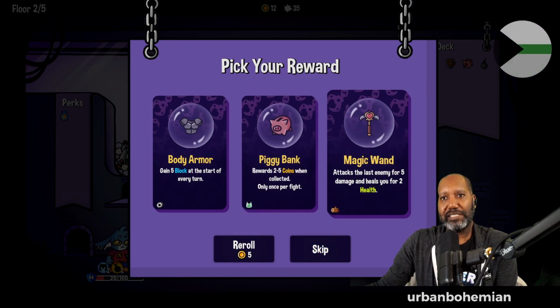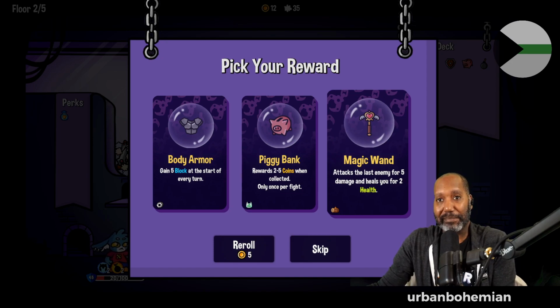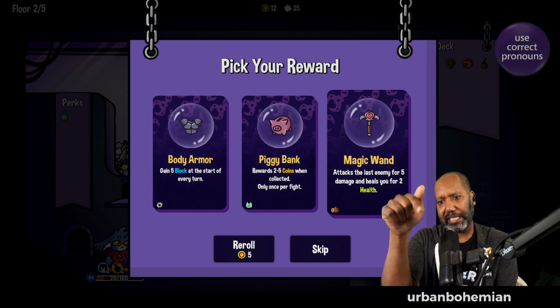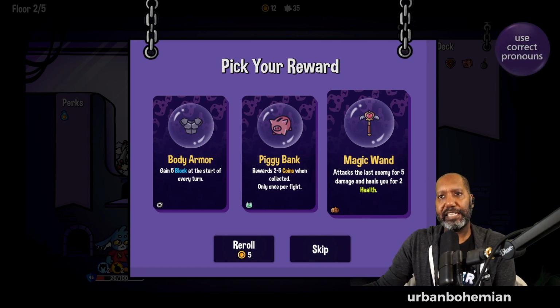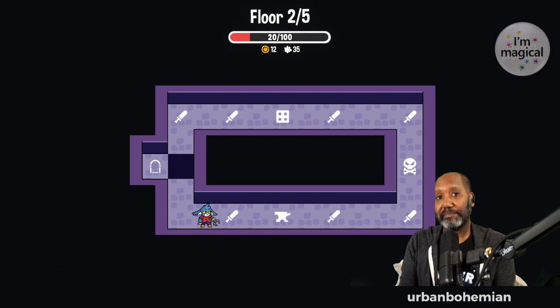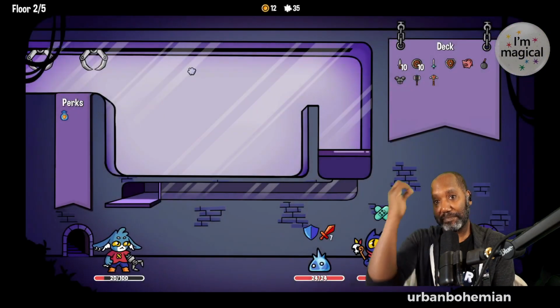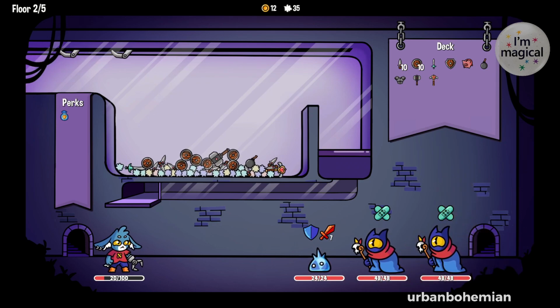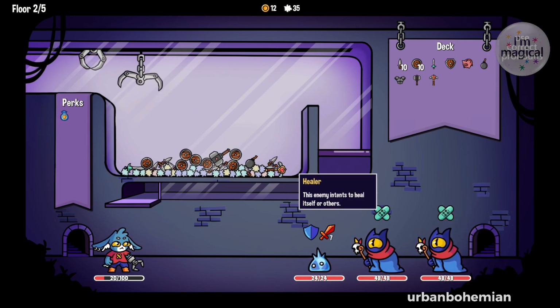Ooh, a magic wand. It's very small though, so this might not be easy to pick up, but it attacks the last enemy. So I think that means the actual rear enemy and heals you. We're gonna need this. We're gonna need it in a second because we're probably gonna die. Yeah, we're probably gonna die.